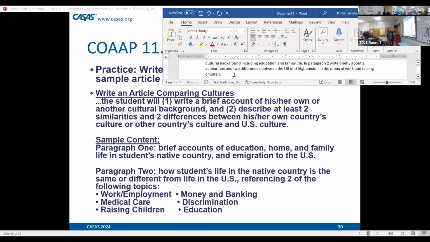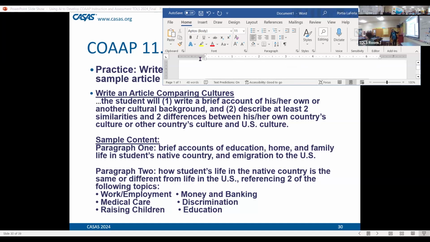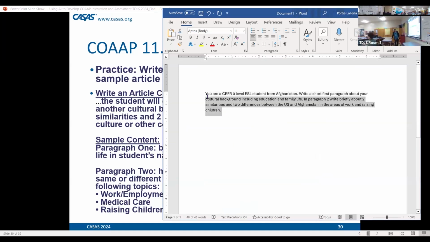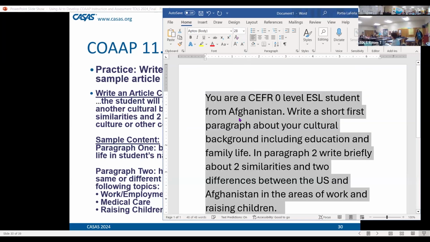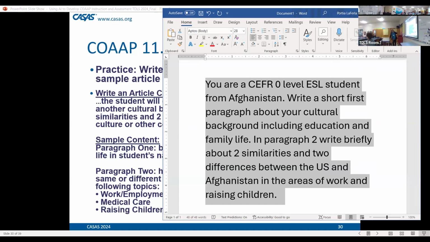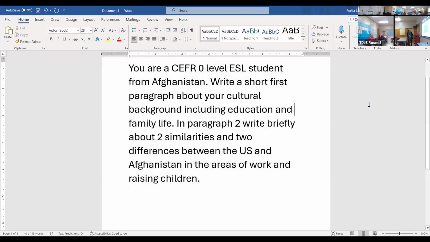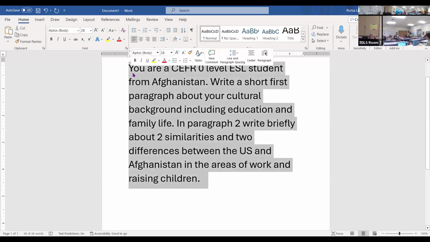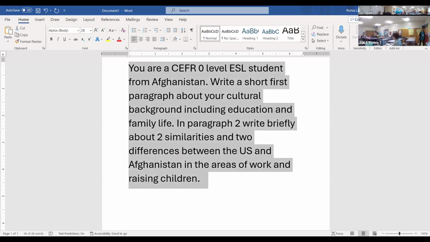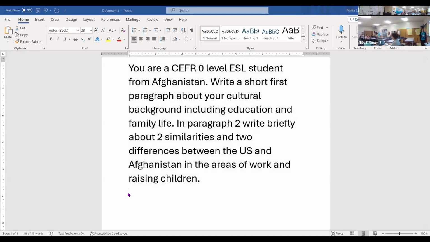Okay, so let's see if we can make our prompt bigger. Can we cover the whole screen and just make that whole thing bigger? Thank you. Okay, great. Perfect. And then you take that and put it into the chat. Okay, so what do you think? I think you can see that's a good starting place. So we're going to copy and paste it into ChatGPT. Now we're going to go to ChatGPT. Hopefully we can.